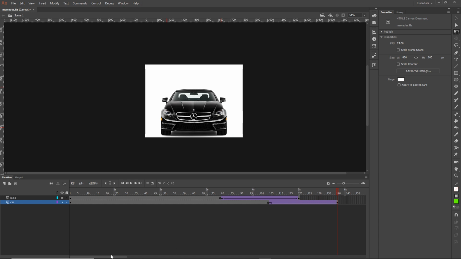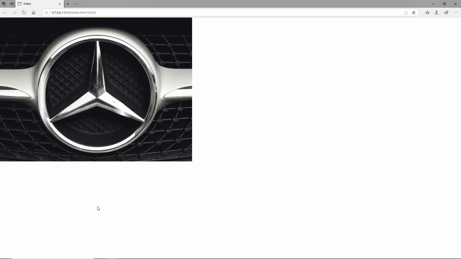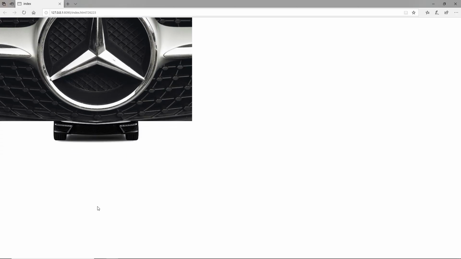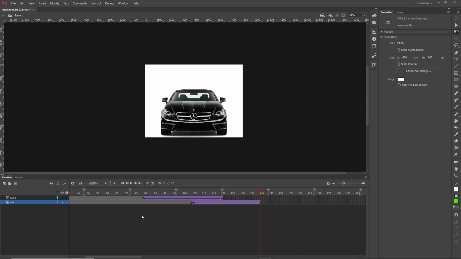Okay, so I am going to preview how this is going to look. Control Enter. We have this kind of animation of the logo, and then we have something like this. Okay, cool. One thing that I do not like is the movement of the car, and I am going to make some easing in there.